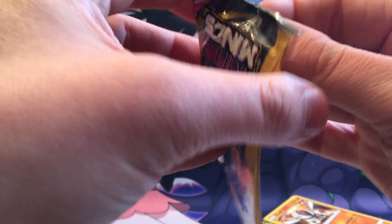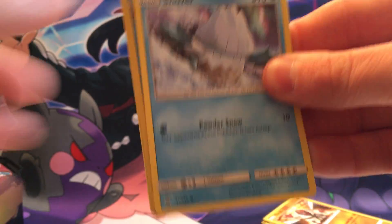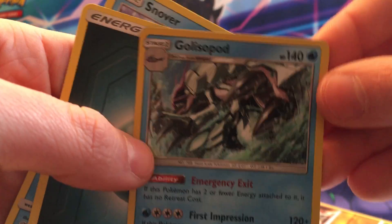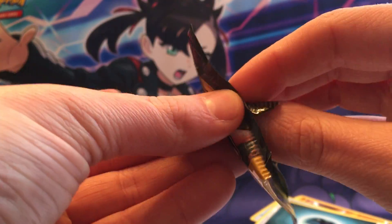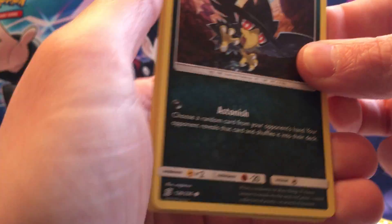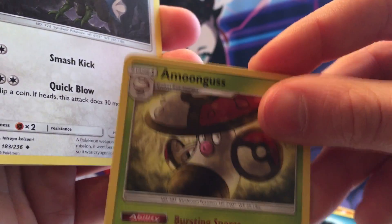I haven't found a Dollar General near me that sells individual packs — I've only found the tens. I don't mind buying the tens. Reverse rare — look at that, holo rare! I don't mind the tens because the packs can't be weighed. Unfortunately, it's not hard to weigh a pack — a pack is generally heavier when there's a holo in it. So that's one positive thing about tens. I can also just store stuff in the tin — I like the small tens.